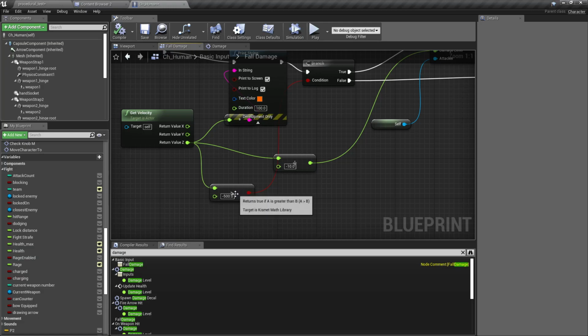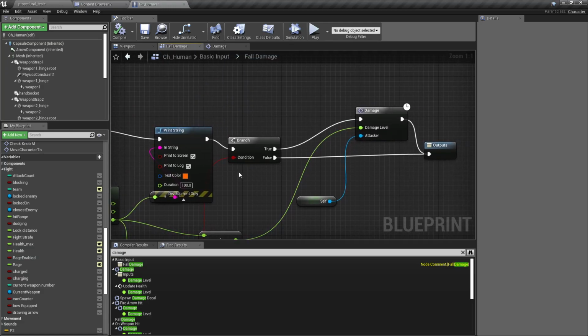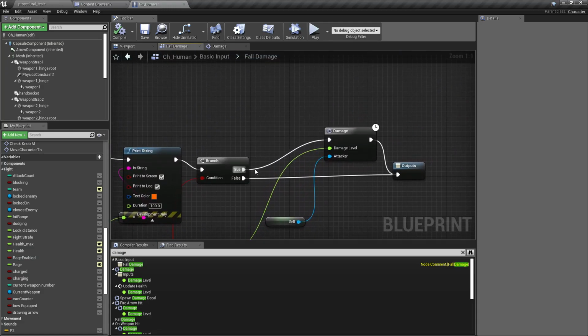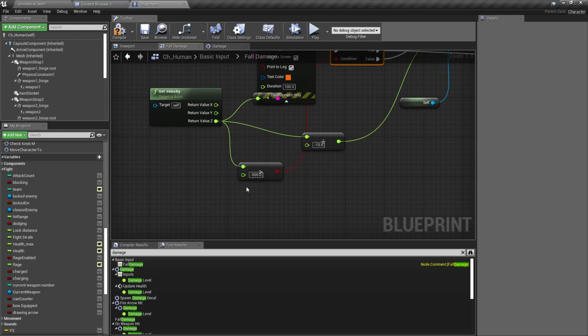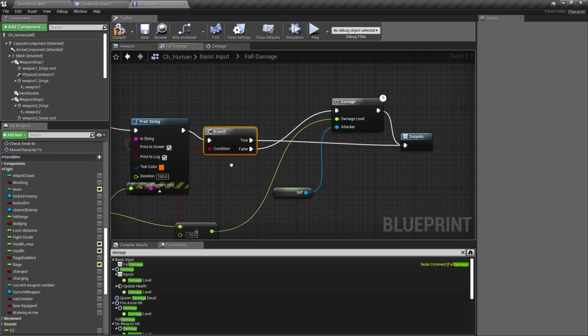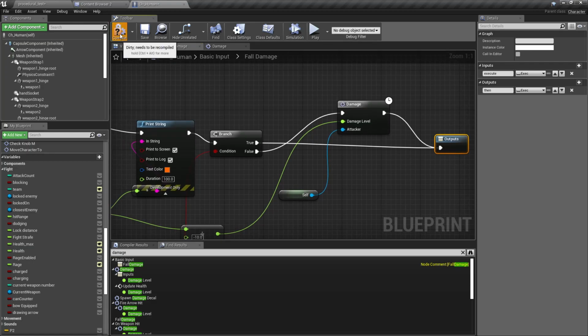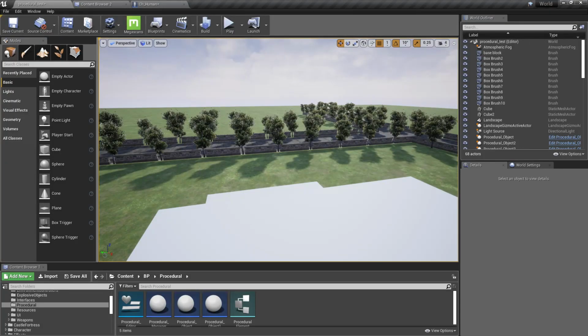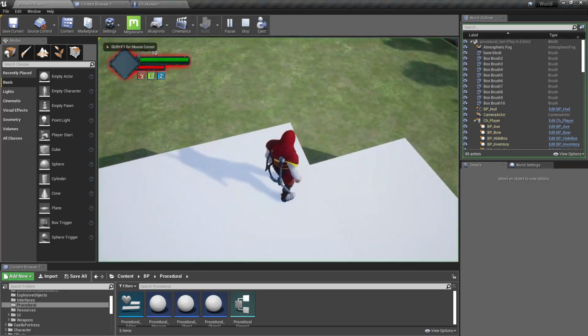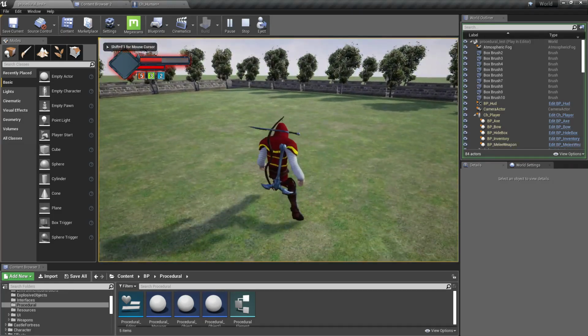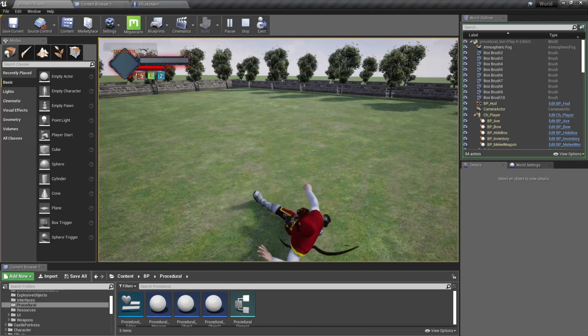If this one is larger than -500, I should not do damage, otherwise I should do damage, because smaller than -500 means it is falling down very fast. Okay, let's see if this works. Yeah, as you just saw, I died.